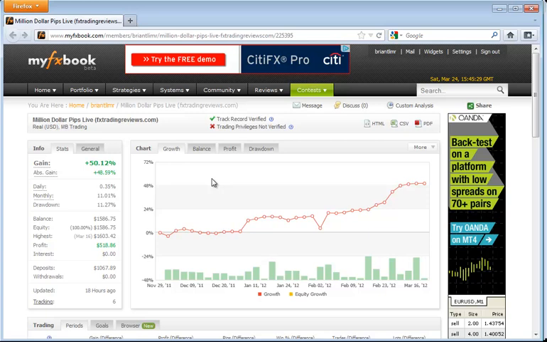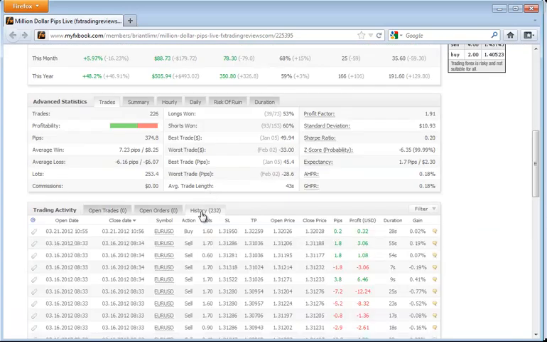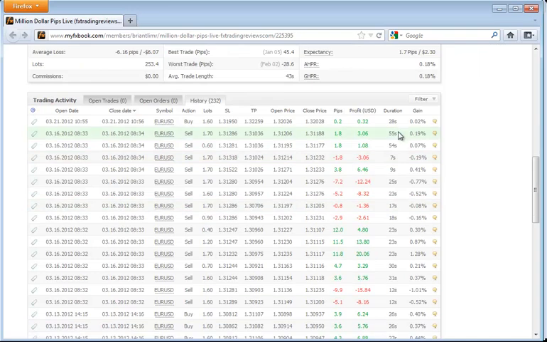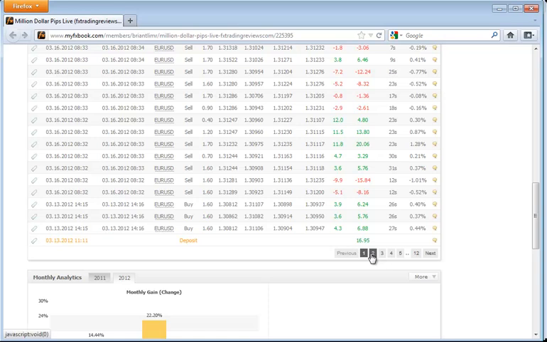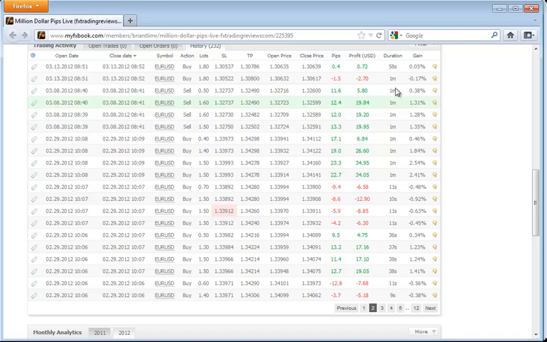our performance on MyFX Book and take a quick peek here at the trade history. And what I want to show you is the duration of these trades. It's very quick in and out. As you look down through the trades here, this most recent one on the 21st was in and out of the market in 28 seconds. All these are in seconds here as you look down through. The longest that we've experienced has been up to 3 minutes. Here's a few that were in a minute. The winners typically stay in longer, where the losers will pop out pretty quickly.